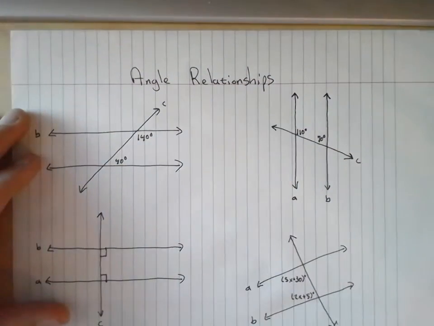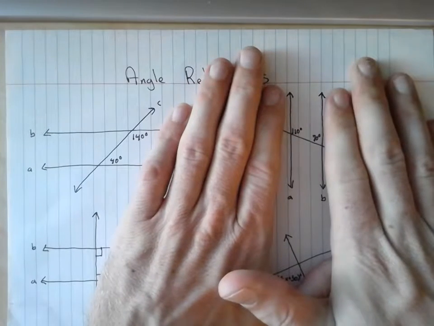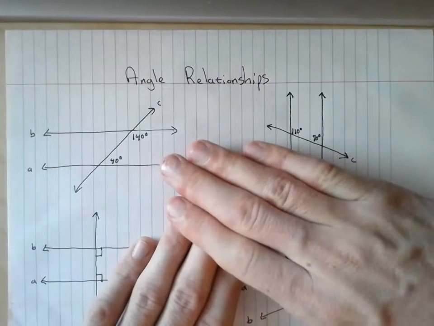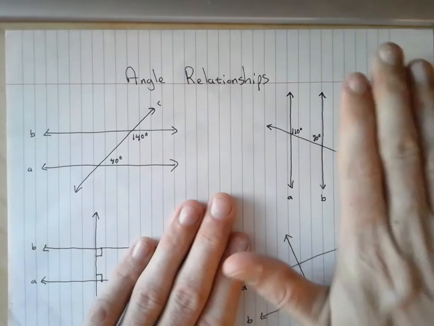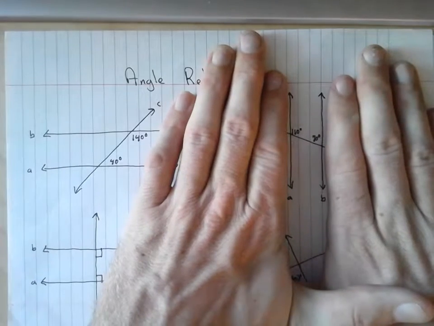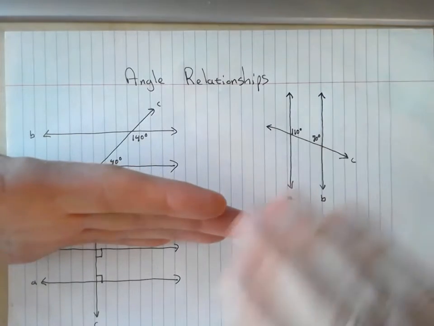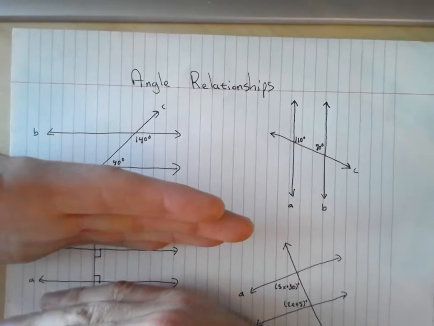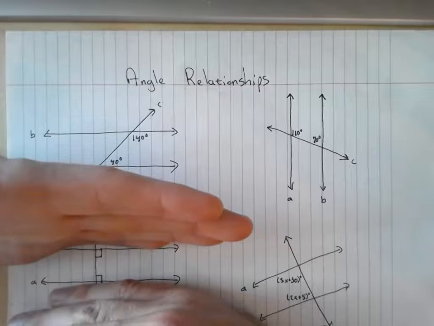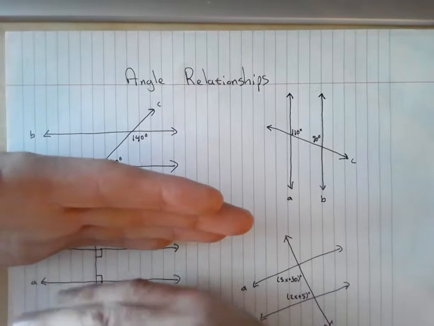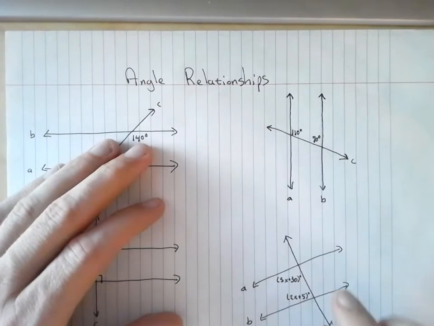And note how that's true as well here. Both angles are on the inside of the parallel lines and on the same side of the transversal. Same side of the transversal and on the interior or the inside of the parallel lines. Down here, it's a little less obvious because we haven't used angle measure, but those little boxes mean right angles or 90 degrees, and notice how both of those are on the inside of the parallel lines and on the same side of the transversal. And the same is true down here.